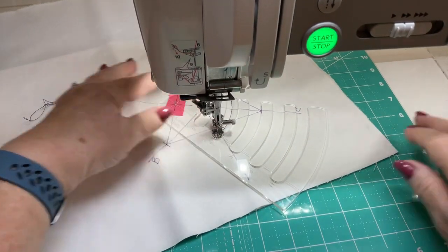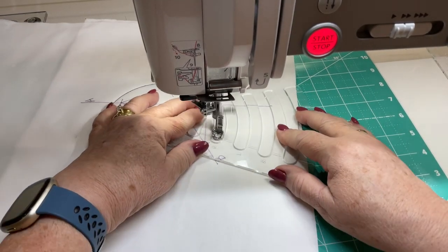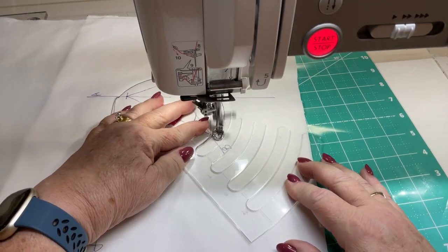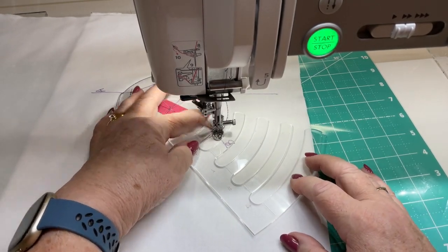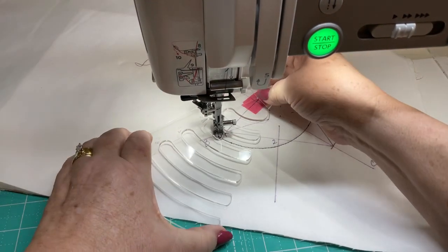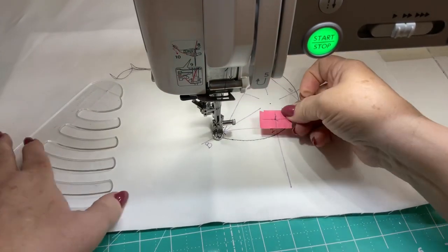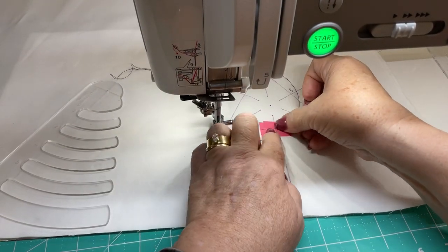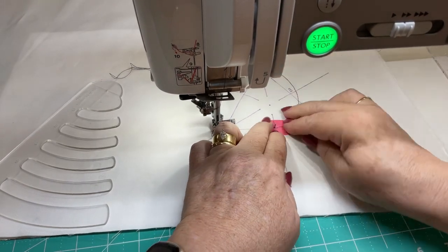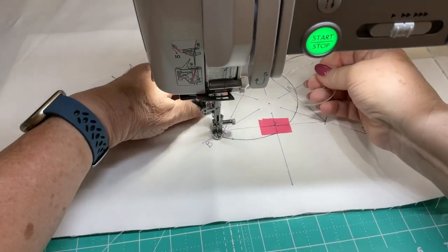I do think it's very helpful to be able to mark just like I've marked here. If not, put a piece of tape there and signify it or something. When I get into line B, I'm going to take my template off, reposition it to position number 2. And again, you'll notice I'm getting these lines lined up exactly. That's why I've taken the time to put those on there.